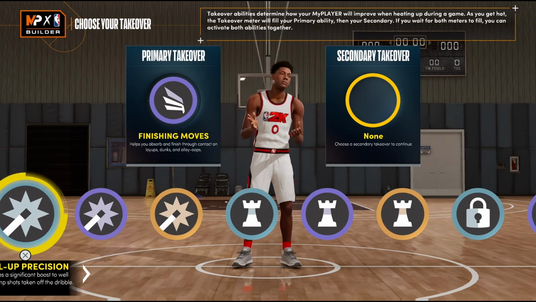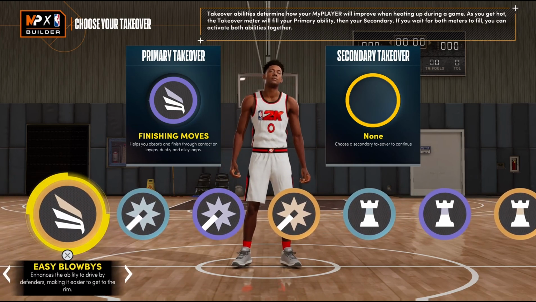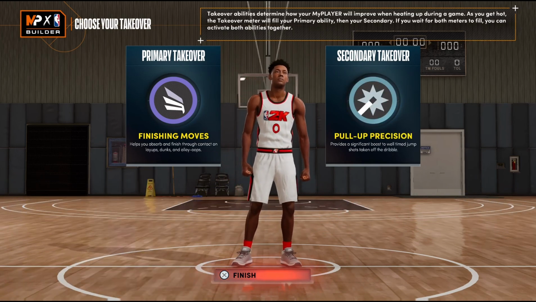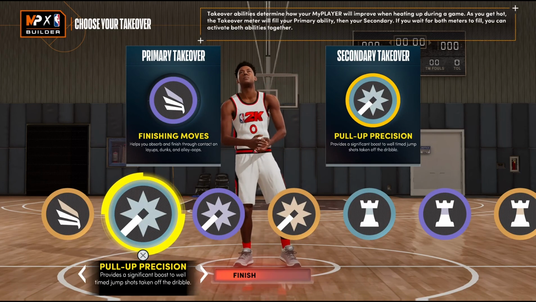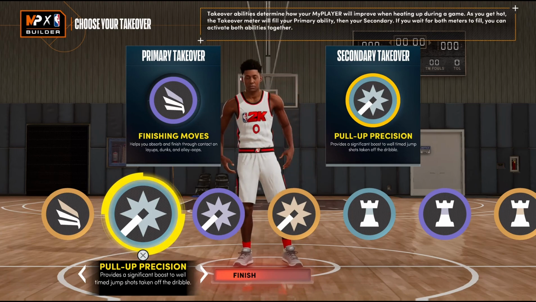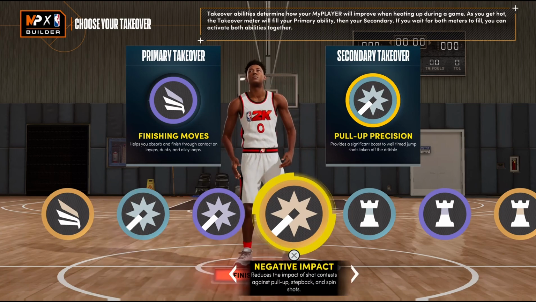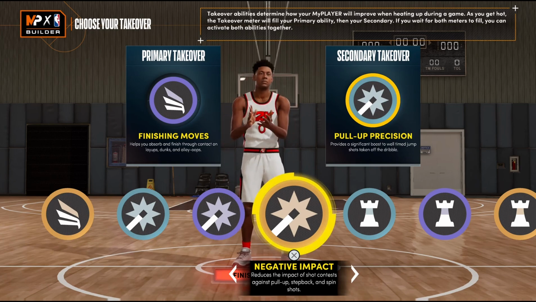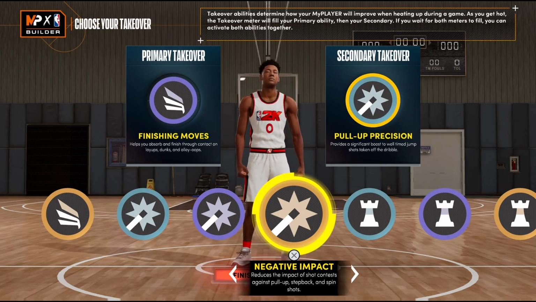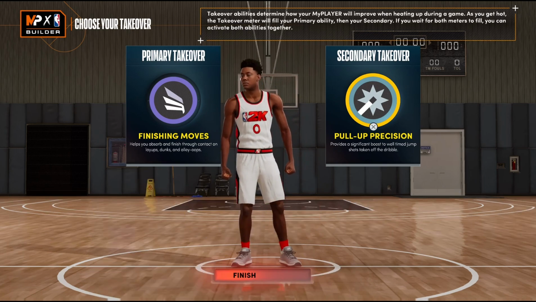And then the second takeover I'd probably go with pull-up precision. I know he's not one of the best shooters in the league, but as I've said before, his mid-range jump shot is kind of nice, and he is well known for hitting that elbow pull-up. So I'd either go with pull-up precision. My second choice would be negative impact, because the shooting on this build is not elite, you will want to run a shooting takeover just to help you get that little boost, but I decided to go with pull-up precision.